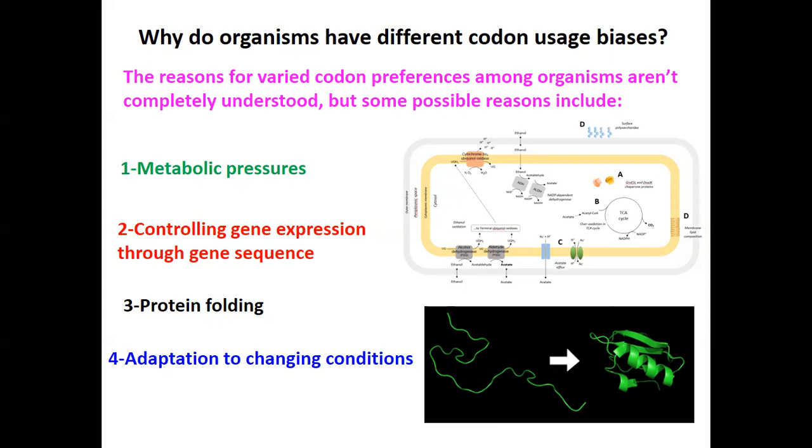Metabolic pressure. What is that? Different cellular resources are required to produce transfer RNAs that recognize different codons, modify the transfer RNAs correctly, and charge the transfer RNA with the appropriate amino acids. For example, if an organism over a long time uses only a subset of codons, it only needs to produce a subset of charged transfer RNAs. If they have some preference, they will frequently use those codons and will not use others, or maybe use them very rarely.